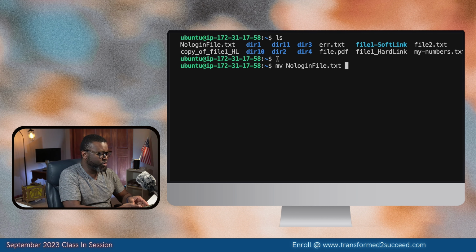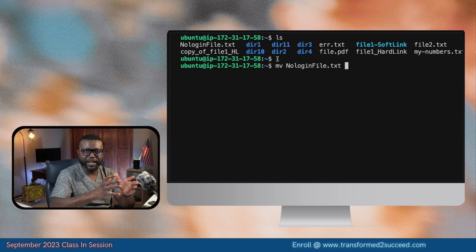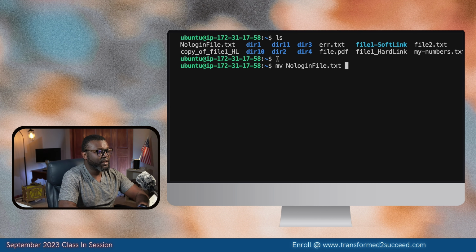Where do you want to take that file and move it to? You're going to select dir10. So you type dir10, then the /, and then I press enter.